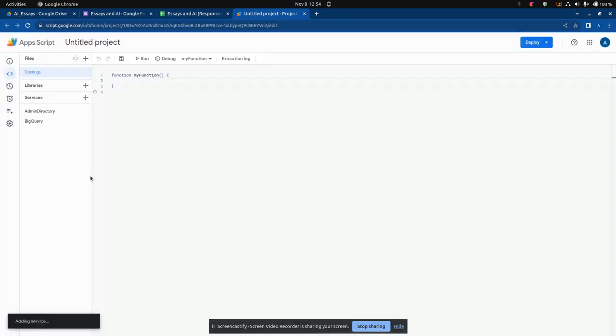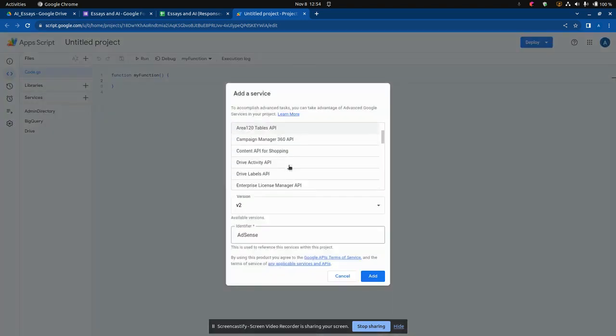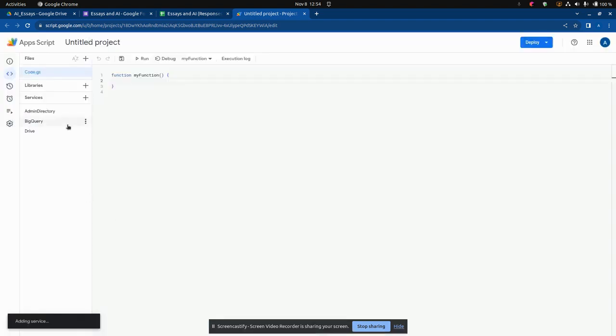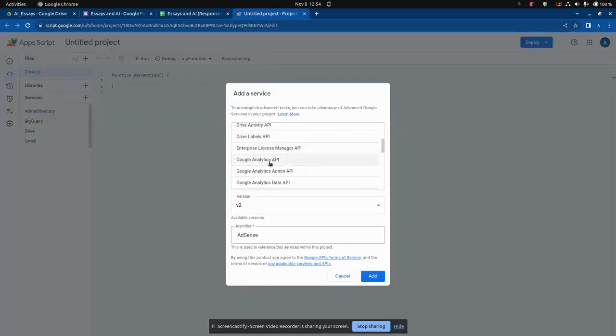Drive, we will be using that. Gmail. Google Docs.